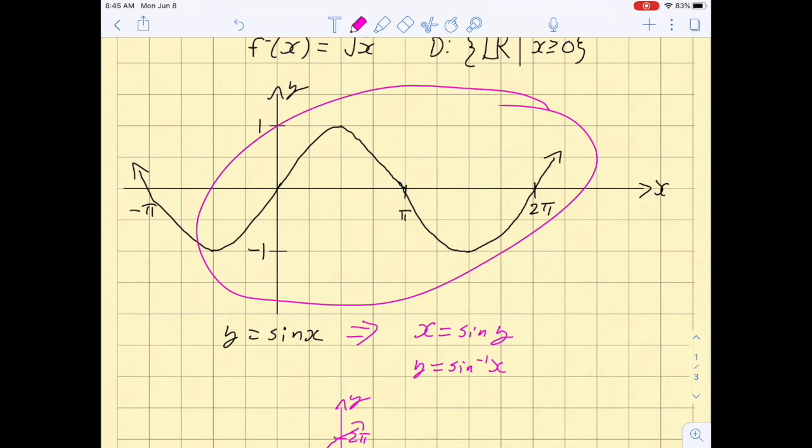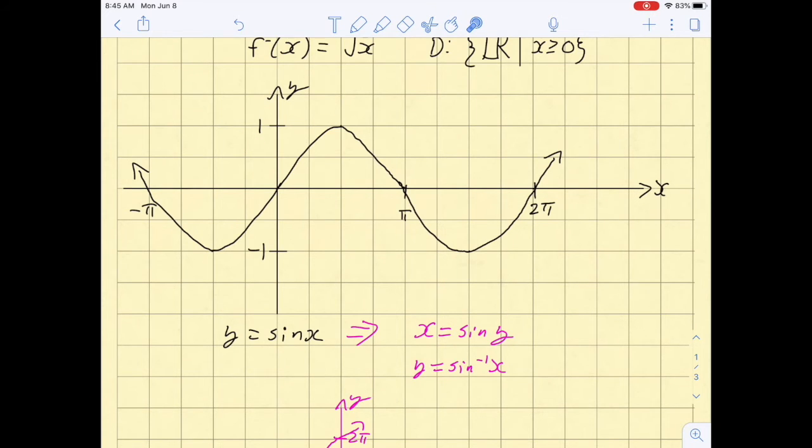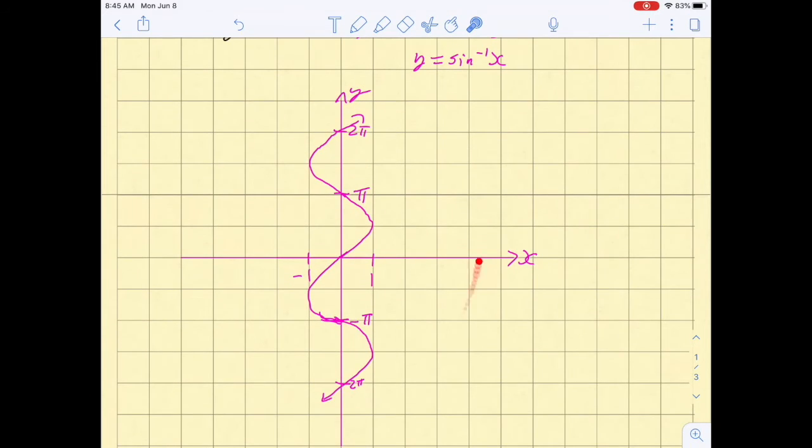Alright, so here's the problem. This is a function. This is not. Vertical line test, you can see it cuts right through it multiple times. So, being the resourceful people that we are, instead of saying, well, this won't work, we restrict the domain. This is true for all trig functions. All of them, you can only have one segment.